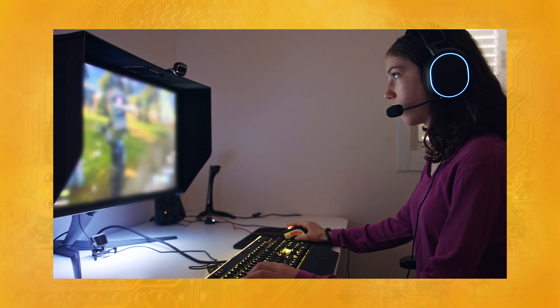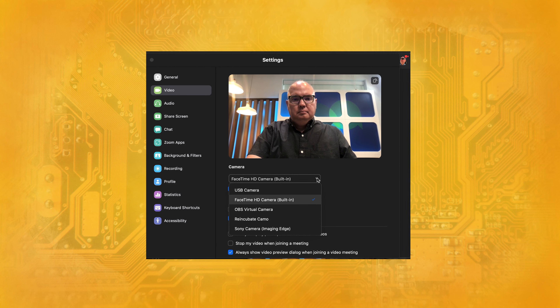You can plug in your Nintendo Switch, your Xbox — say you want to get a Twitch channel going. This is the cheapest way to get your console into Zoom, OBS, or Twitch. It shows up as a USB camera in your dropdown list, like a FaceTime camera on a Mac. This can handle and downscale even 4K video into 1080p. And again, it's $11. We've been using this for a while now and it's been fantastic — for synth stuff, for Zoom, and for Skype when we're doing radio interviews.